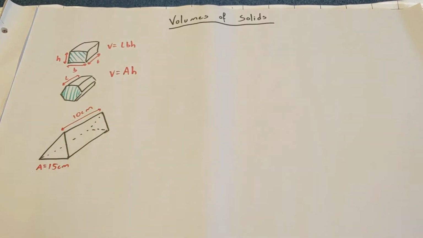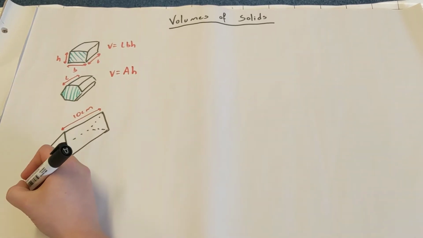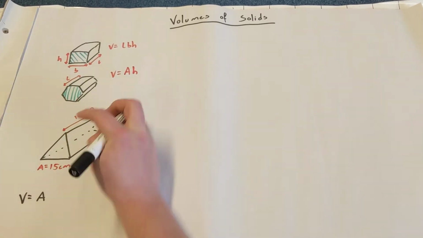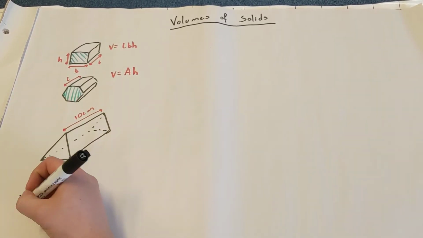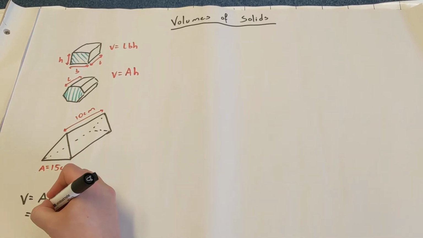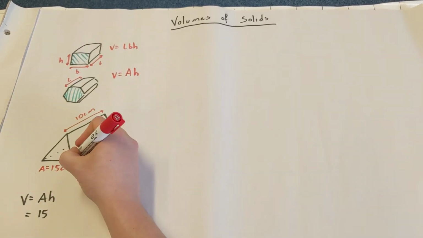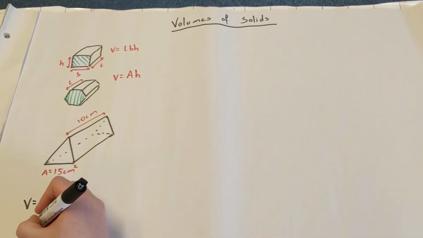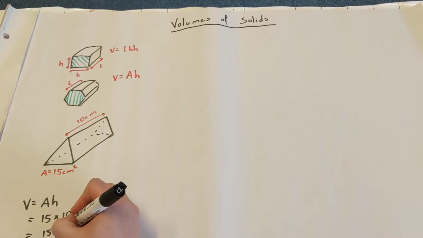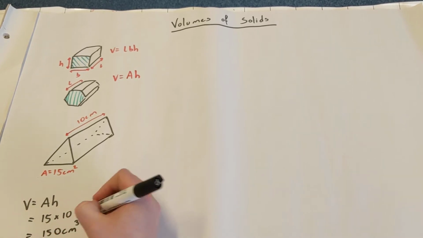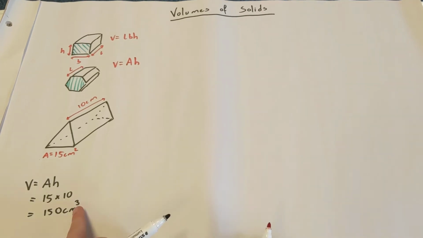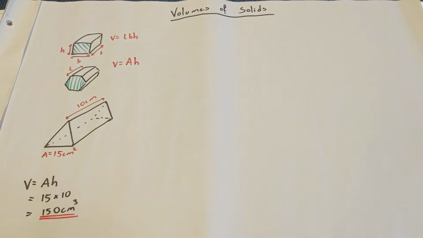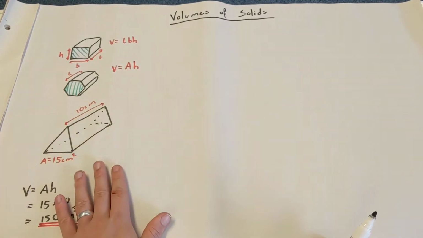And so then, if I want to work out the volume of this shape, it is just going to be that area times by how far back it's going, times by the height or the length of the shape. So it's going to be 15 centimeters squared, remember, area is always squared, times 10, which equals 150 centimeters cubed. Volumes are always in cubed for their units because volume has 3 dimensions. And there we go. That's how I'd work out the volume of a prism.